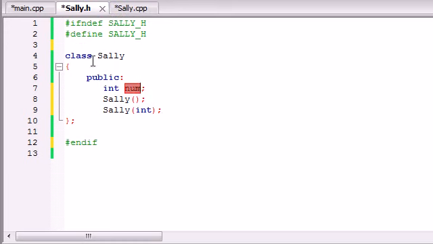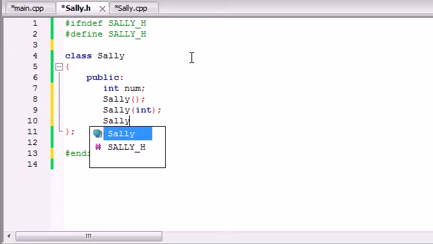Simple enough. Now let's get to the last thing in the Sally class, and that is what I've been talking to you about, operator overloading. Like I said, operator overloading allows you to use C++ operators in a special way inside your classes. In order to use an overloaded operator, you need to make a function and give it a special name. Whenever you build a function in C++, you first give it a return type. This function is going to return a Sally object, so type Sally right there.